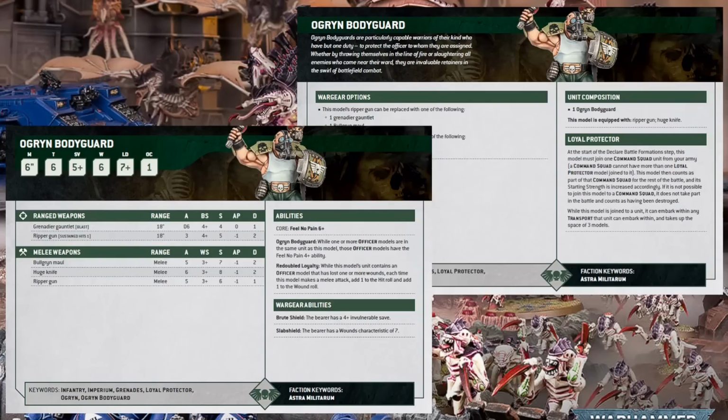Now, in previous editions, specifically 9th edition, Ogryn Bodyguards were actually pretty good. In fact, there was a whole tactic around it called the Dreadnought, and how you could make not one, but two, maybe even three unkillable command squads.